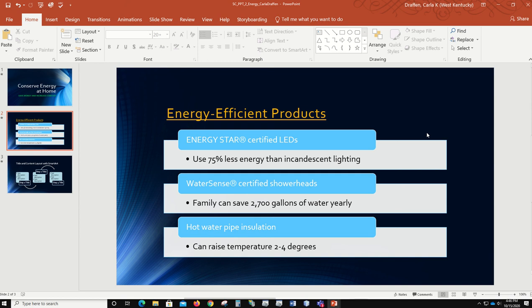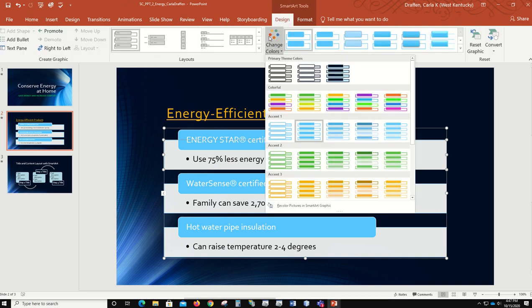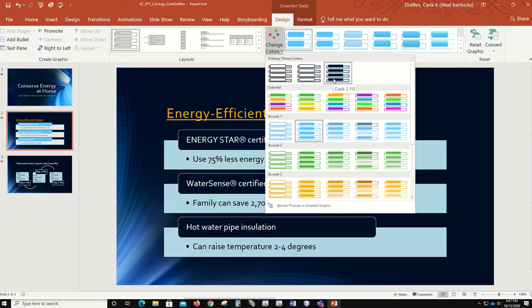But, depending upon the size of your screen that you're going to project it to, or monitor or whatever, you might want to consider changing the color of that text. They don't have you do that in this particular lesson, but I would like to just show you that before we leave this one. I go back and I select the whole thing. And in the SmartArt tools, this is deviating off the book for a moment, there was a thing for changing colors, and you can hover over these and see how they might look. That would be easier to read.